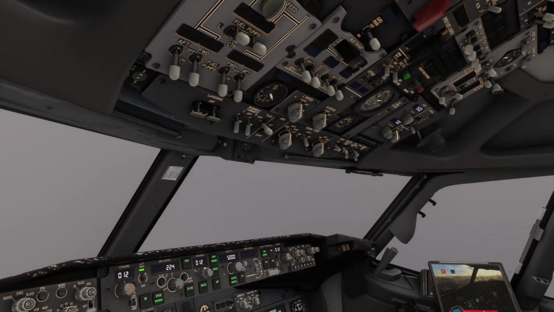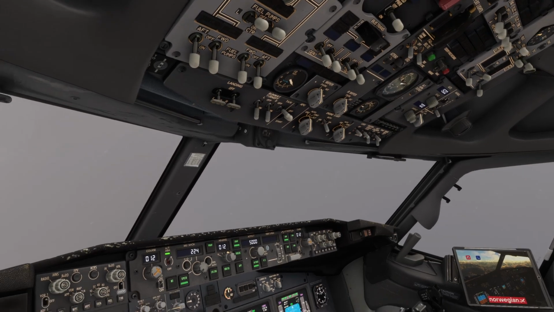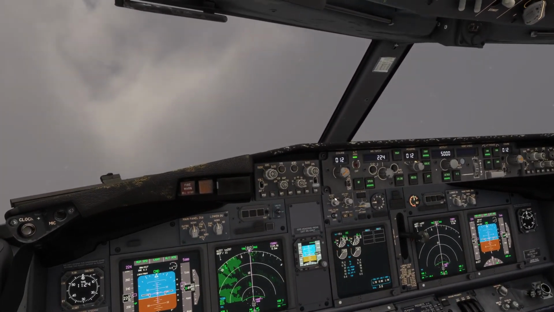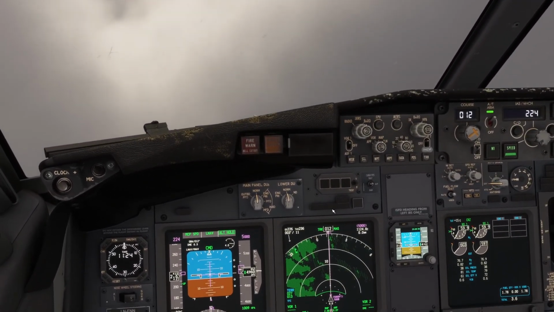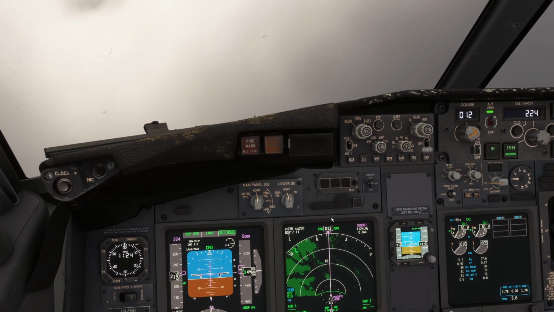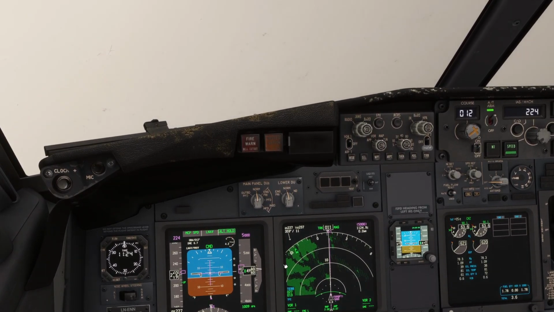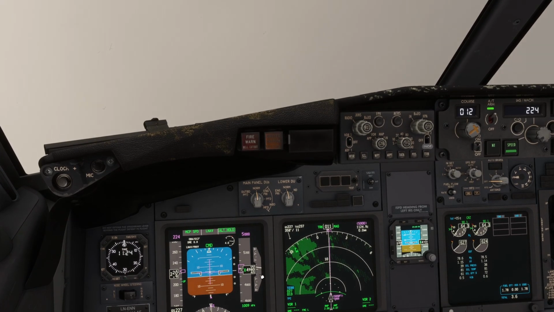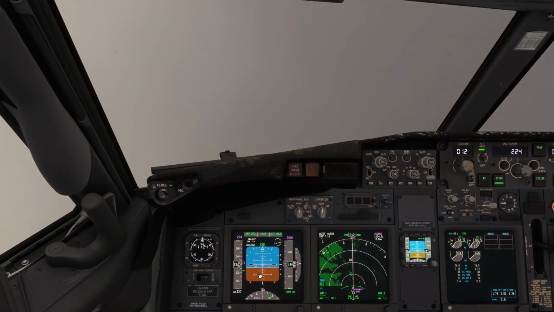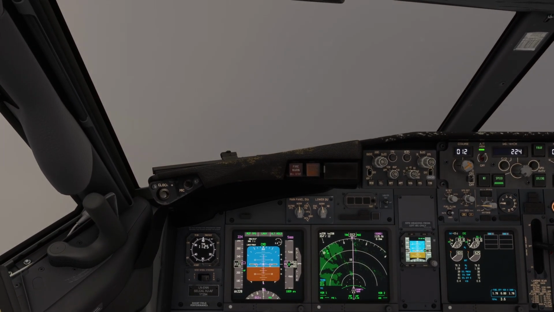Engine bleeds, on, packs, auto, landing gear, up and off, flaps, up and light, and altimeters. We are currently passing 4,980 feet. Now plus minus 0. And then the after takeoff checklist is complete.